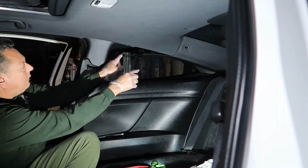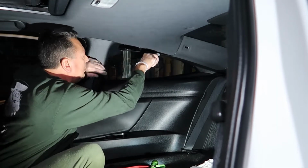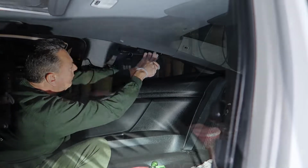So as you can see, I'm starting here on the edge, and now I've got that pried down. I've got a little tool in here to try to break that little first brown tab loose, and that was the most difficult one, like we talked about just a second ago.